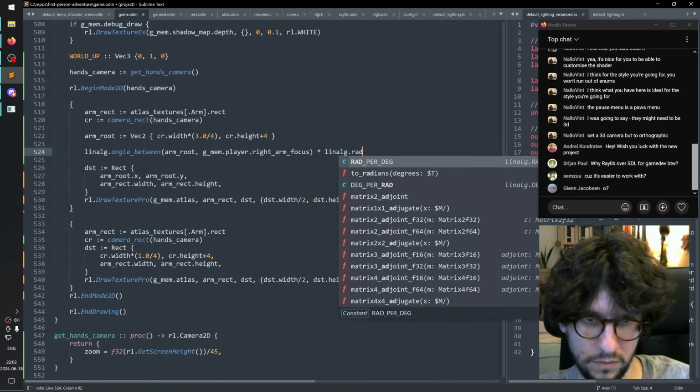Yay! What I did there was just, if the right arm focus, which is the screen point where I am aiming at, is to the right of this one in the X direction, then it flips it around. I will look at my math later. This is quite funny. I can actually control it. This is with the mouse cursor on, and then I can lock my mouse cursor, but I can still.